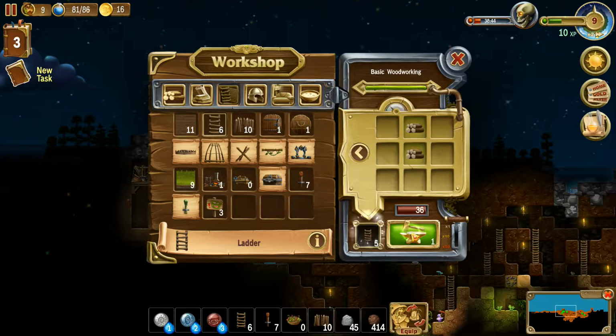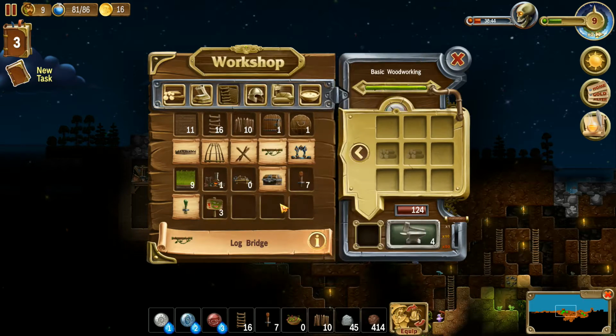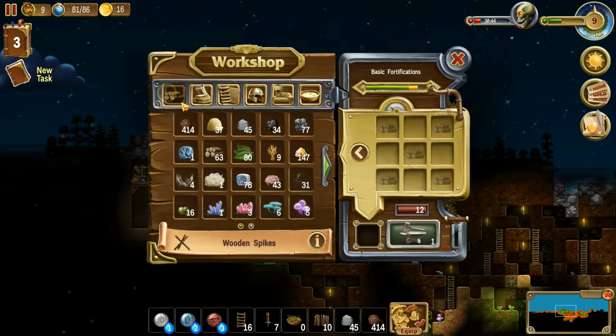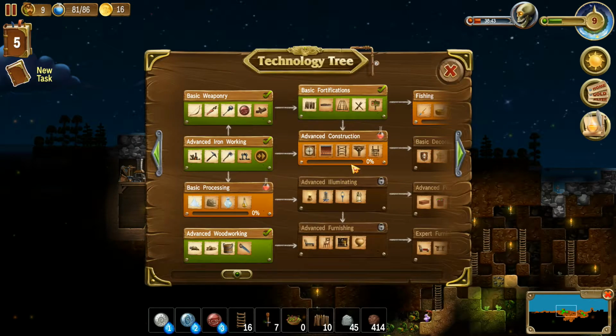We need a few more ladders, so we'll get a few more ladders made. The log bridges I'm not interested in. A temporary bridge, the easiest to make, not very reliable. They fall off of them quite a bit, so that's why I'm not really super interested in them at the moment. I mean, I guess we'll build a couple of these. There we go. Not really going to use them, but that let us get up to advanced construction, which means scaffolding.